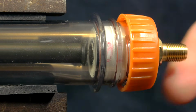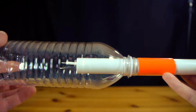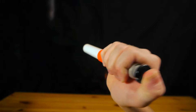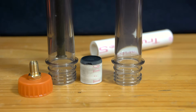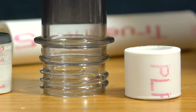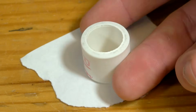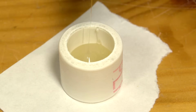If you've seen my video about how I make alcohol rockets out of water bottles, you already know that half-inch diameter PVC pipe fits perfectly in standard bottle mouths. The opening in bottle preforms is exactly the same size, so a short section of half-inch PVC will work great as a piston. A section cut just a little bit longer than the pipe is wide is about right. This small piece is placed on a scrap of paper and filled halfway with hot glue or epoxy, leaving a hollow area in the back.